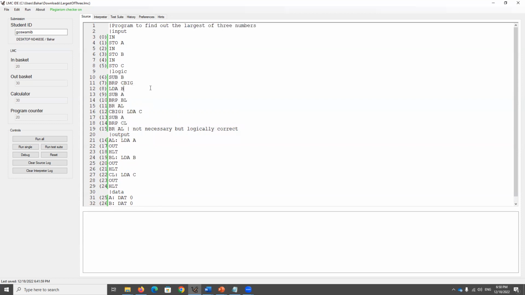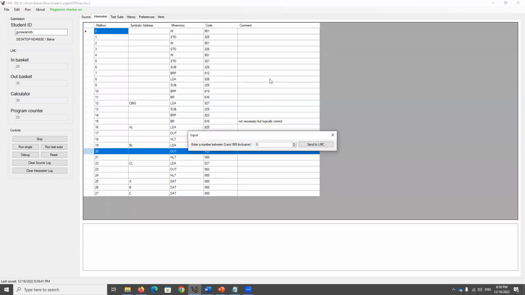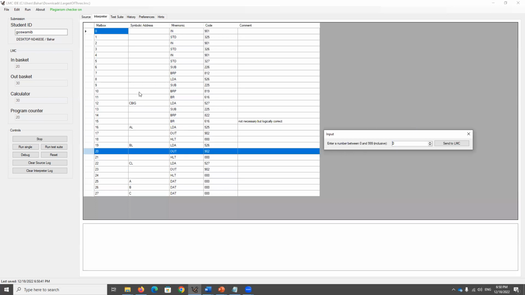Now let us test if all the three inputs give us the correct answer. So I'm running it. You can run it by pressing F5, right? So that's a shortcut. It is asking me for input. Now you can see there are 0 values here, but they will be replaced once I give the values. And this is the logic. Whatever comment we give near a statement gets written in the comment section.